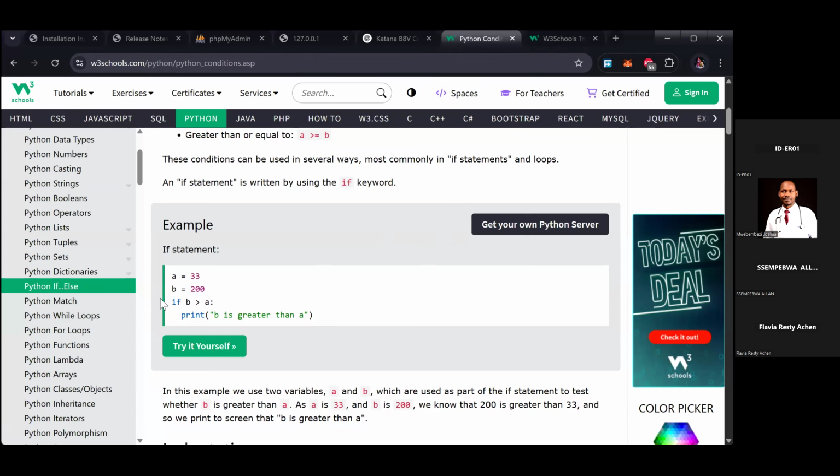Again, Python is about indenting. If you have a print that doesn't have a space, it's going to give you an error. So make sure that you have an indent after the if.